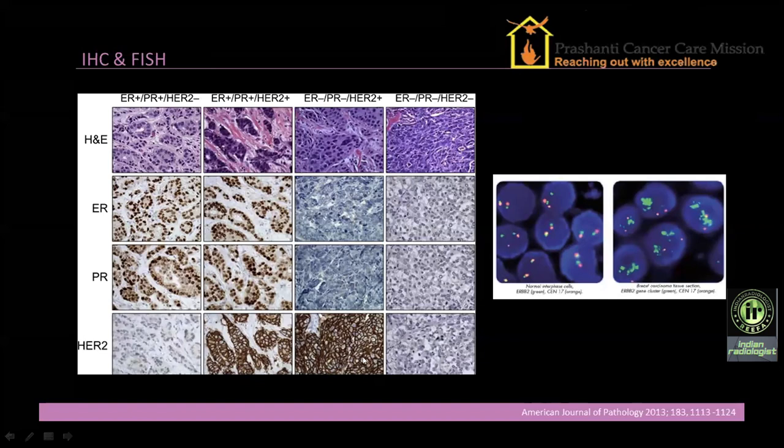Now, the HER2 status report reads as 0 to 3, where 0 and 1 is considered negative, 2 is equivocal, and 3 is strongly positive. So if it is equivocal, we do another test, which is the fluorescent in situ hybridization, the FISH test, and HER2 enriched tumors will take up this fluorescent stain.